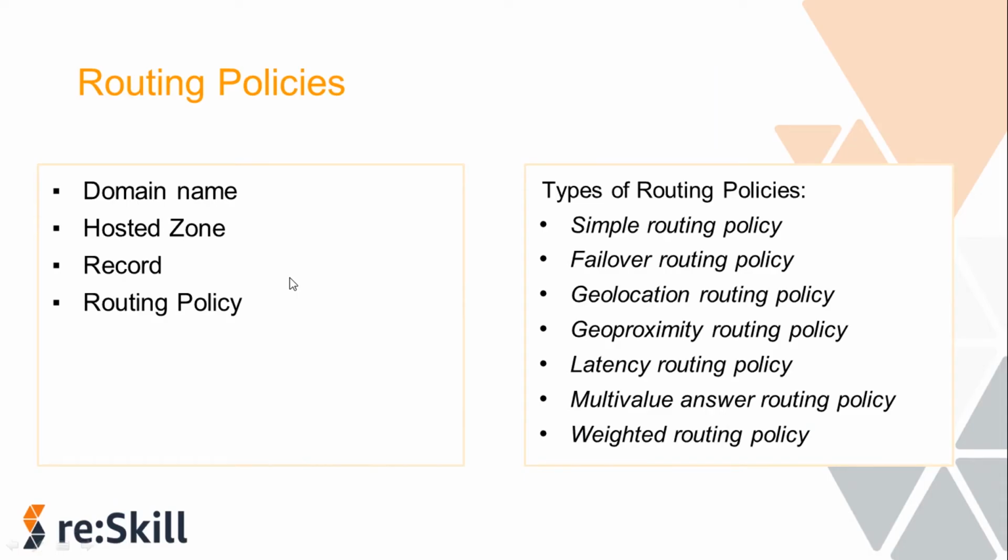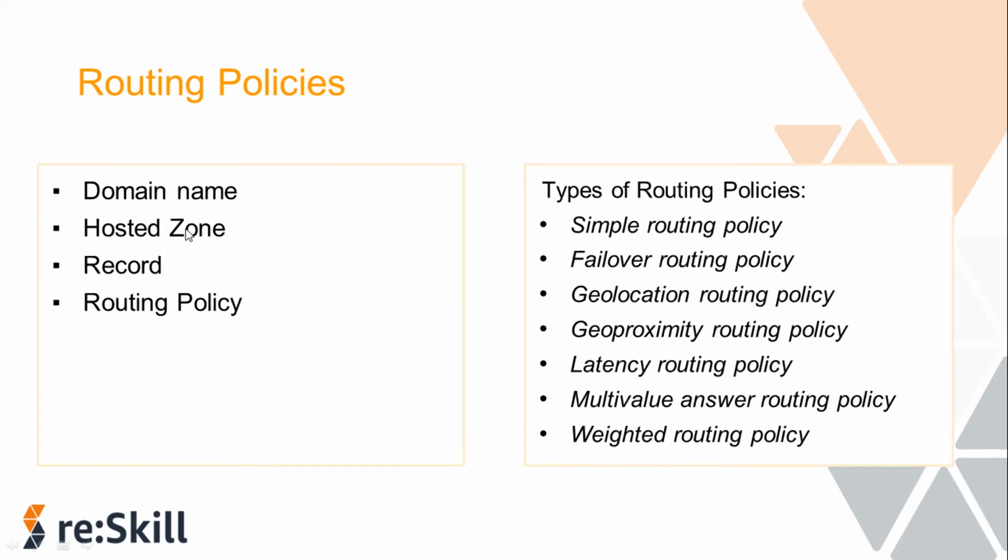The next setting that we will have to do is records. We will have to create records in a hosted zone. If you have a domain name, okay, this step is done. Then we will create a hosted zone for this particular domain name. Let's say in our example it was mydemodomain.com. Then after the hosted zone has been created and the name servers have been properly configured, I will be creating records within my hosted zone.